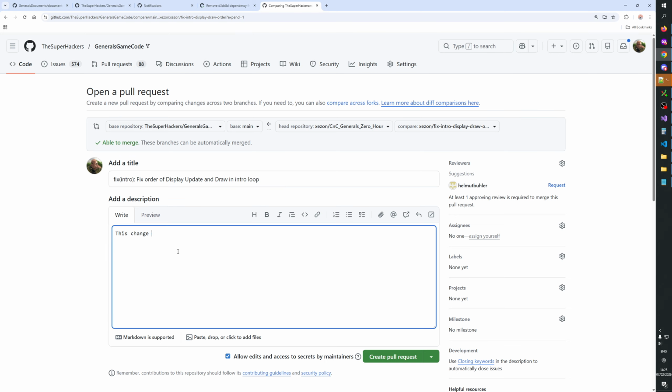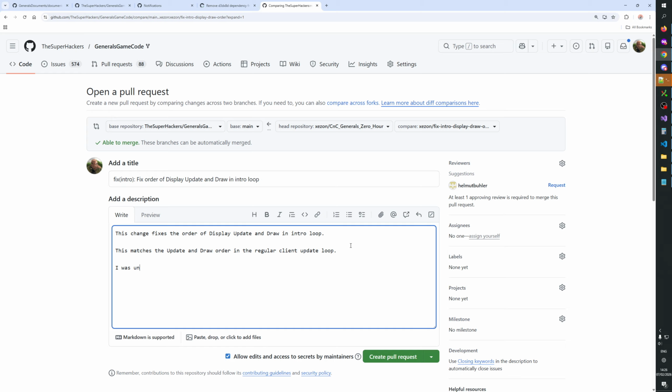This change fixes the order of display, update and draw in intro loop. This matches the update and draw order in the regular client update loop.